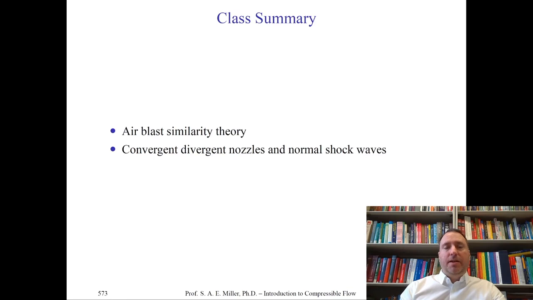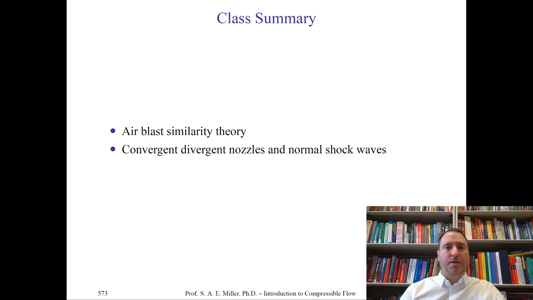In this class, we reviewed and introduced air blast similarity theory, placing it in the historical context of the early Manhattan Project and the atomic energy blast in terms of the similarity variable η. We then introduced normal shock waves within a convergent-divergent nozzle and saw two approaches to solving the problem: the iterative shooting method where we guess and check, or the more direct closed-form analytical approach. One is more work (suited to computers), while the other has mathematical elegance — directly finding the shock wave location given only the nozzle area ratio and nozzle pressure ratio operating conditions. Thank you very much for your time today. I'm Professor Steve Miller.